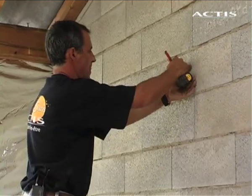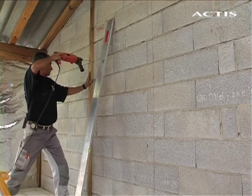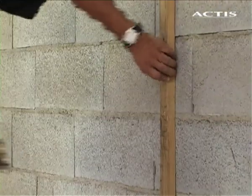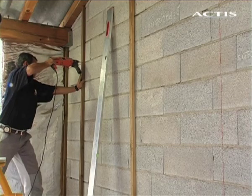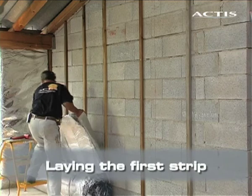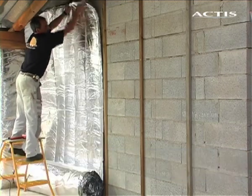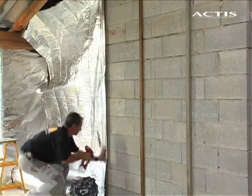Mark out the overlapping batten application with a center distance of 1.5 meters. Attach the intermediate battens with plugs every 50 centimeters. Ensure that there are enough plugs to ensure solid attachment to the wall. The first strip is laid starting from the top and allowing for an overlap with the second strip astride the batten.